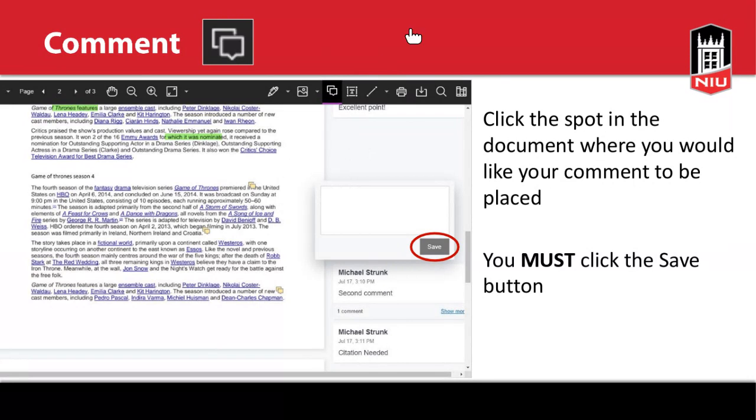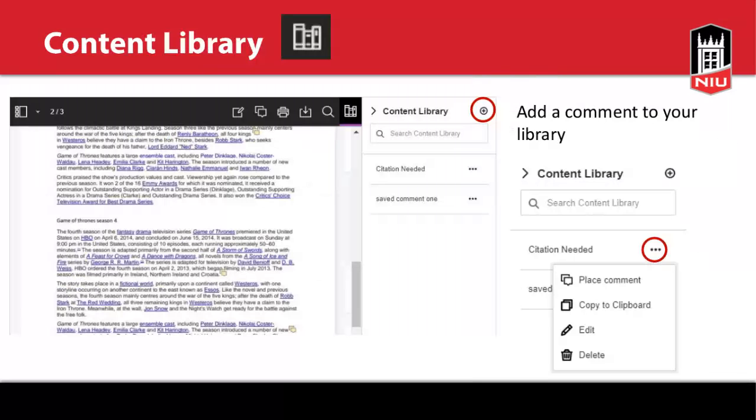Another way to add comments that I really like, and that was sort of the freehand way, is this comment library, or this content library, they call it. This is a real time saver, because what this allows you to do is to create sort of preset comments. So like an example I used here is if you're teaching students about APA style, right?